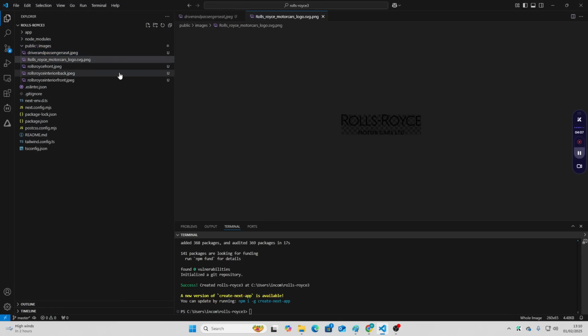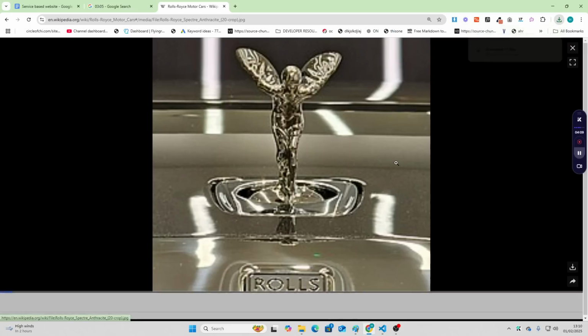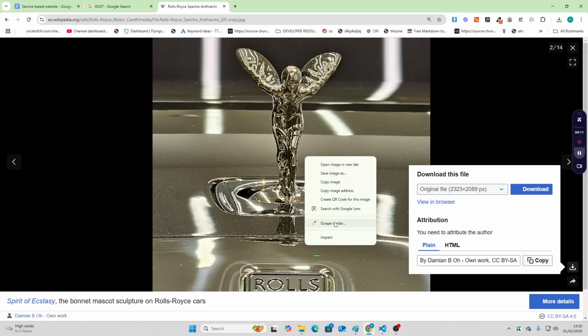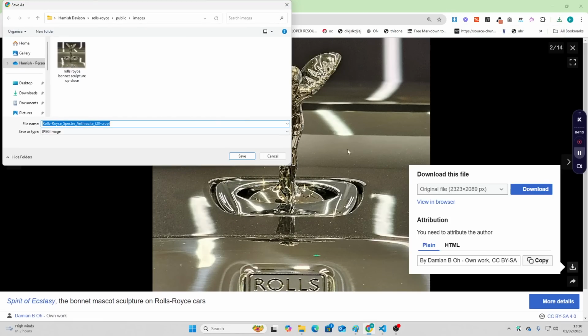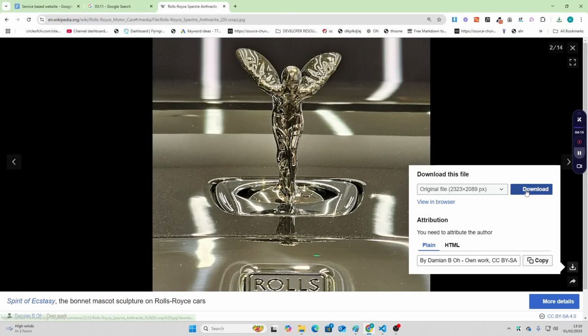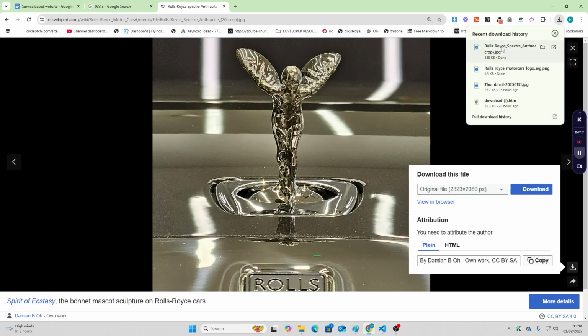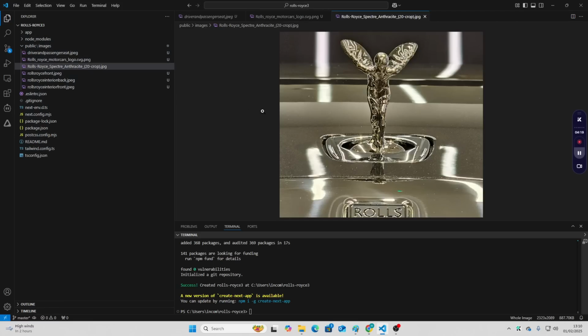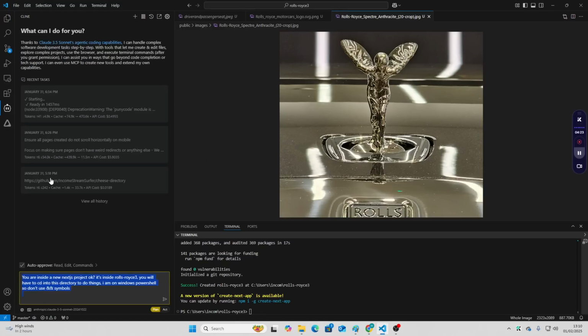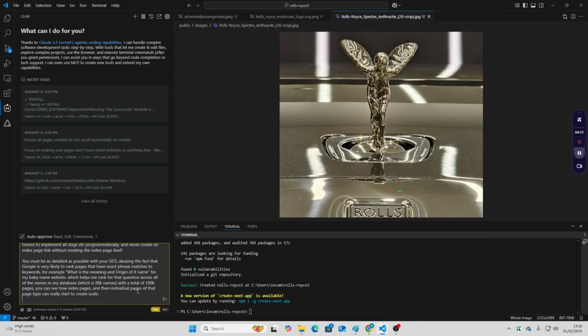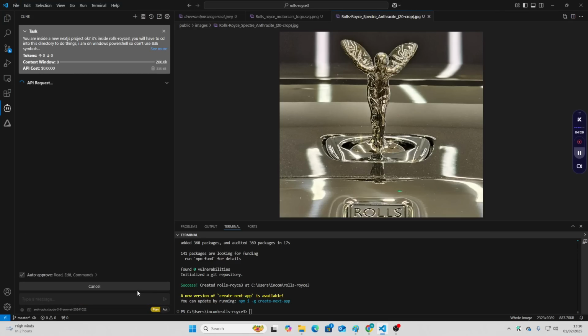So I'll just save this and put it here, and then we'll save this as well. Let's download the original file here, actually. Okay, there we go. So CLINE will already know about those images, so it's all good. It's in the prompt. Okay, and then we'll just send this.